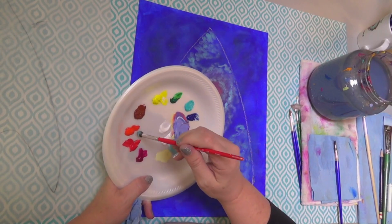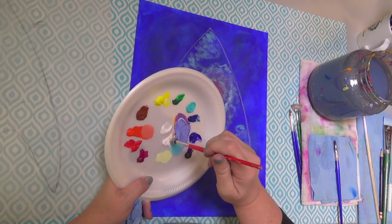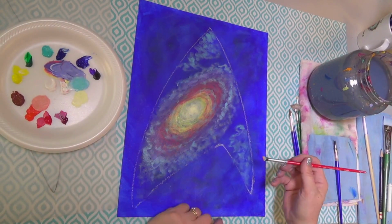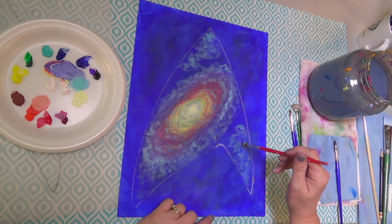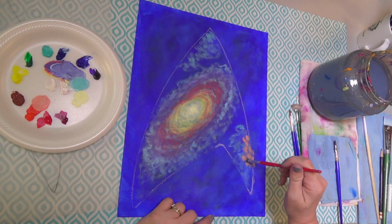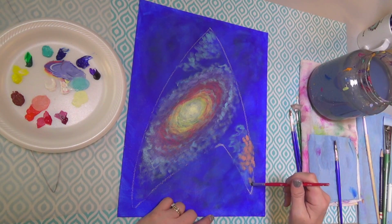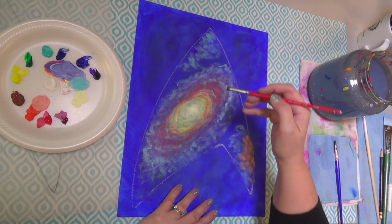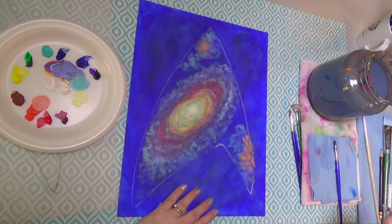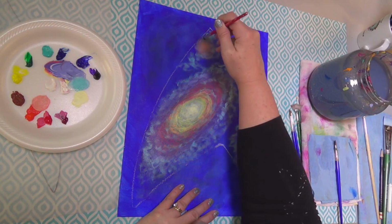Let's go ahead and use some of the orangey red color here. This is that light cadmium red. Let's put in a little bit of that right along the edge here, nice and bright. I'm kind of losing my edge there a little bit, but I can draw that back in later. Just want a little pop of color right there. And maybe I'll make a little bright star right there with that color. I just set it down and dragged it in a circle. There we go.